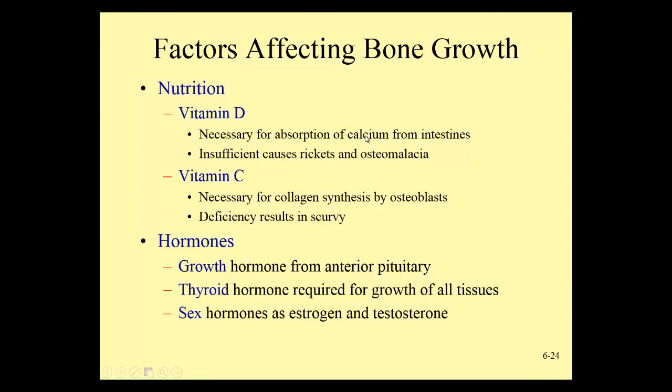And we also need vitamin C for good collagen synthesis. So it's important for us to get enough vitamin C. Citrus fruits and colorful vegetables are rich sources of vitamin C. And they give our bones their flexibility. Remember, that's the purpose of collagen. So doctors recommend vitamin D, 800 milligrams of vitamin D, to be taken with calcium to help us absorb enough calcium into our intestines and keep our bones strong.